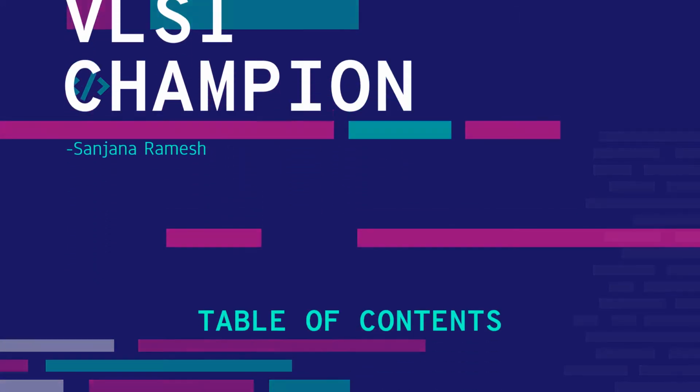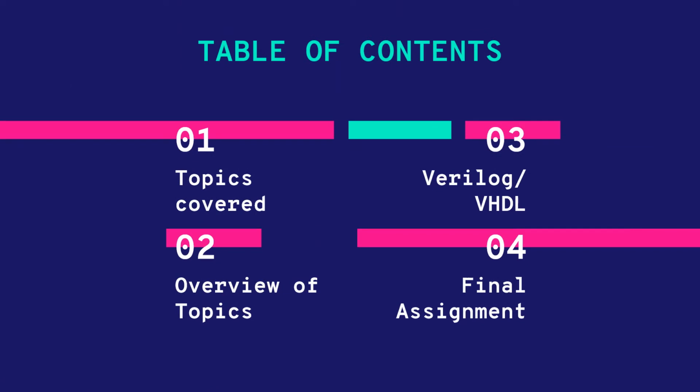Through this presentation, I will cover the following topics. First will be the topics covered in all the classes, followed by a brief overview of each class's topics, then followed by some of the codes that we learned and implemented through Verilog and VHDL, and then finally the final assignment submission.